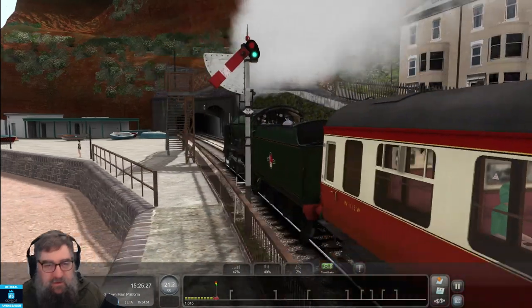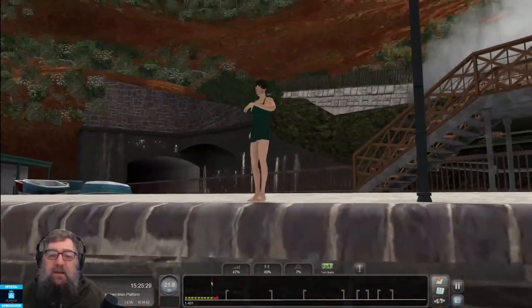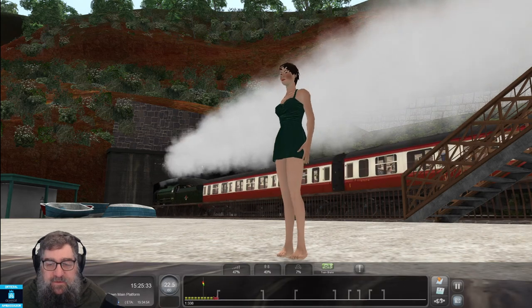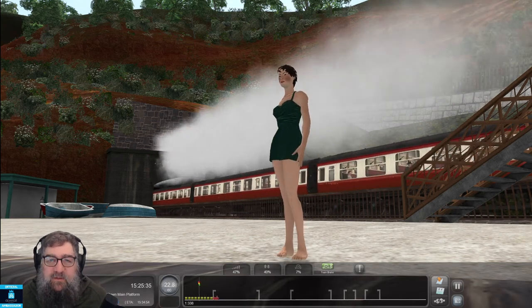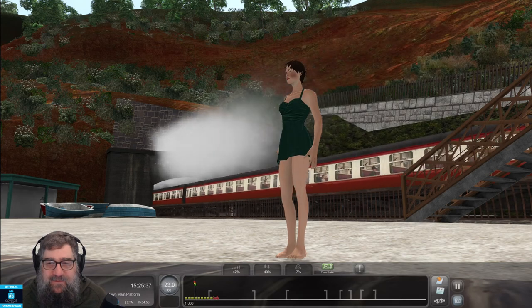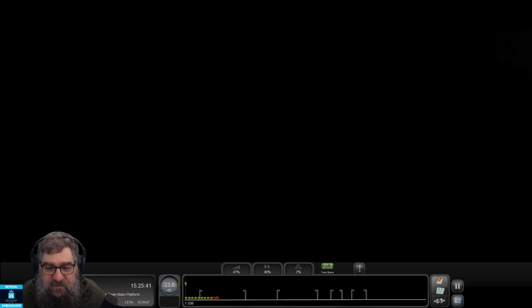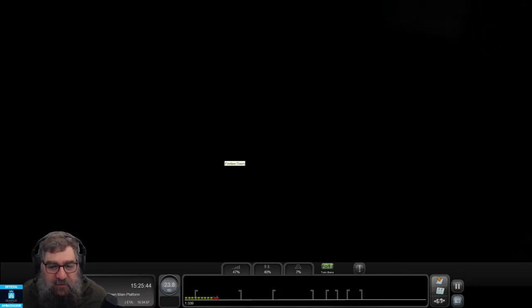What's that I see? How about that? A human in bathers. I've never actually seen her on the route before. There you go. Dark. That's right, tunnel.